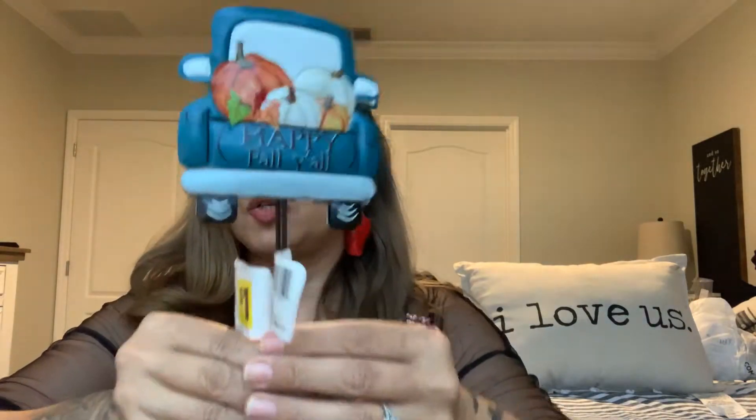I found these today — they are so cute, and they're only a dollar. I was gonna put these outside. I have two plants in the front by my front door, and when I decorate the front of my home I can insert those in there. I wanted to stick to one theme throughout.